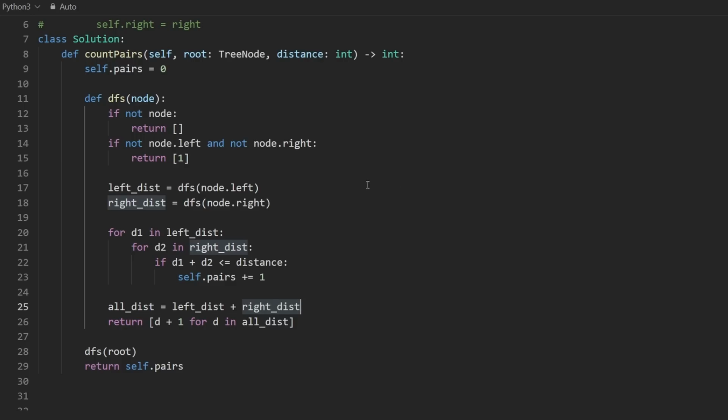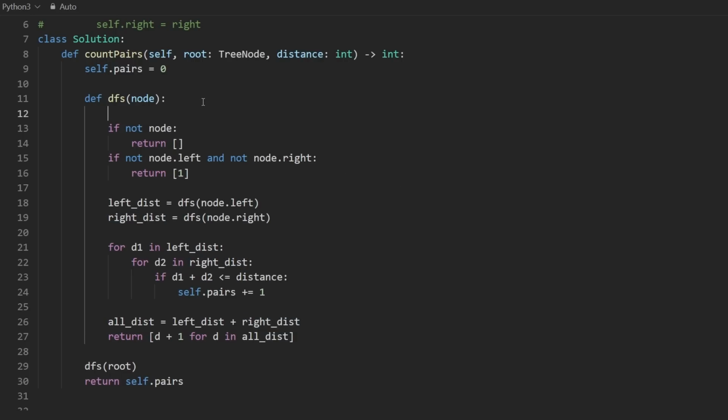The idea is that we can use either an array or a hash map. In that hash map, the key will be the distance itself, and the value that it maps to will be the number of nodes with that distance. In addition to that, we won't add any distances to this that exceed this distance. So that will limit the length of this hash map. We could have also done the same thing with an array. I just prefer using hash maps whenever I can.